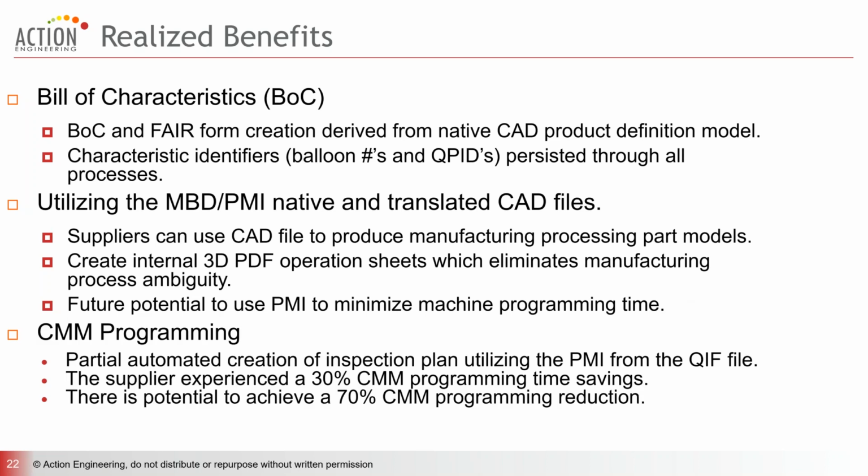CMM programming, in this particular case, the supplier experienced a 30% CMM programming time savings. As with any project like this, there were some interoperability issues between the CMM programming software and the actual machine, but we identified those, and these are not numbers that I made up. These are actually directly from the supplier here. They actually felt there's a potential to achieve a 70% or greater reduction in CMM programming time, which is pretty profound because this particular supplier, it's very much a strategic initiative to leverage CMM machines much more because it just makes sense.